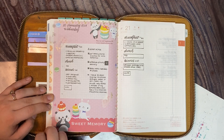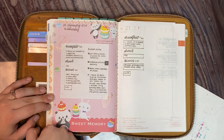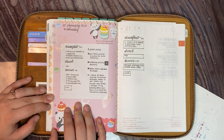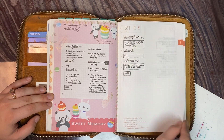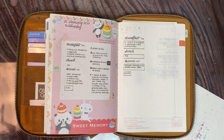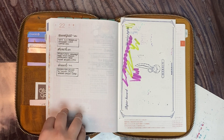Another day where I completely messed up. What I did here — I remember because it was only a few days ago — I was writing down my meals but I was writing down what I ate three days ago. And so I was like, that's going to bother my documenting brain. So I covered it up with a piece of my letter paper, cut out a part of an old Hobonichi from like 2019 or something, removed the date, and used that paper. For the 21st and 22nd, I haven't actually filled them out yet. If I'm running behind, I'll just go ahead and fill these in later.